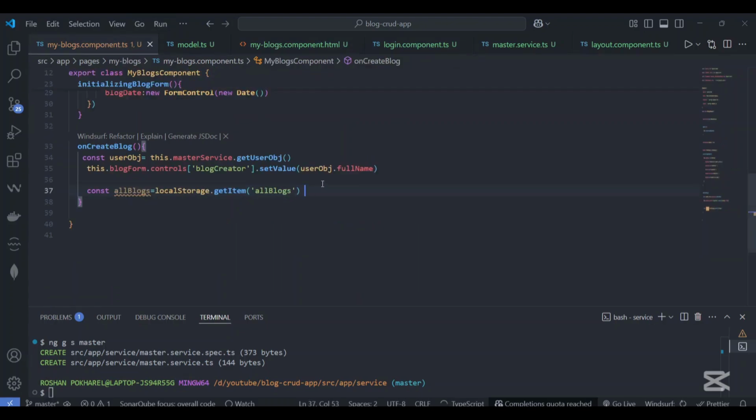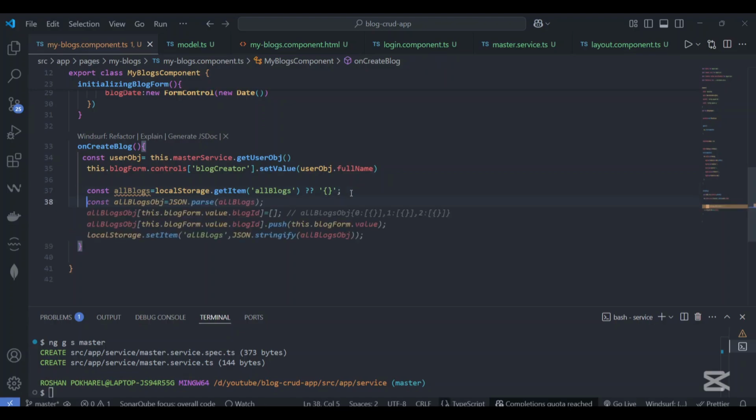Okay, I am also using this nowadays, so this is the nullish operator. Yes, semicolon. Now we have to use this all blocks. Now if all blocks is null, it will assign a blank object. Till all blocks is not null, it will do this.